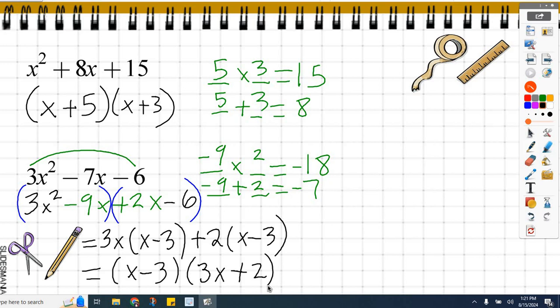Just make sure that I can read your steps because that's important too. If I can't follow your thinking because it's scribbled, or one step's over here, and the next one's over here, and the next one's over here, I get tired of trying. So then I just stop. Okay? Questions on our trinomials? Feel okay so far?